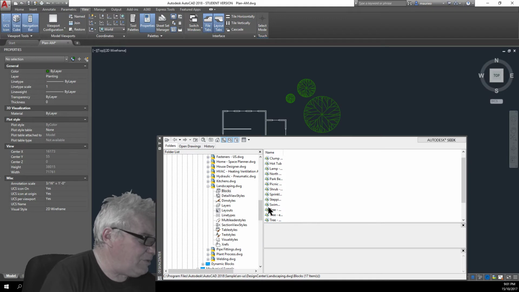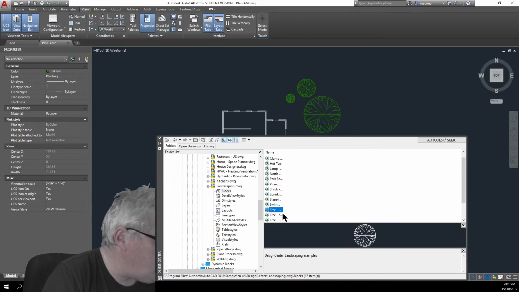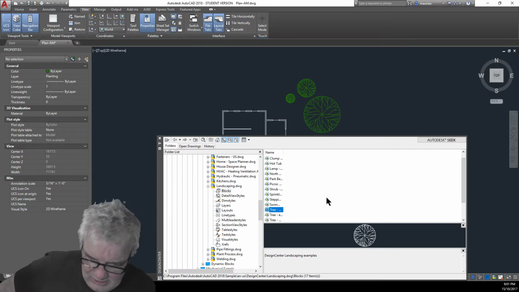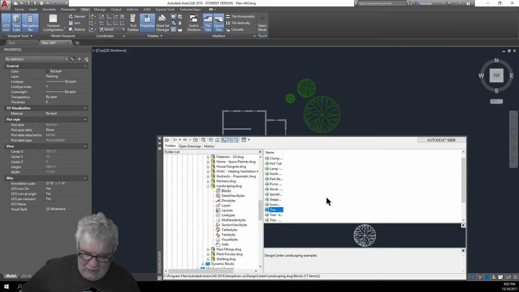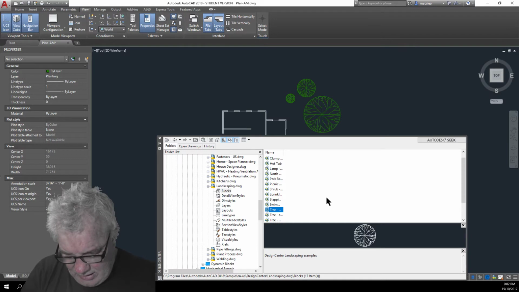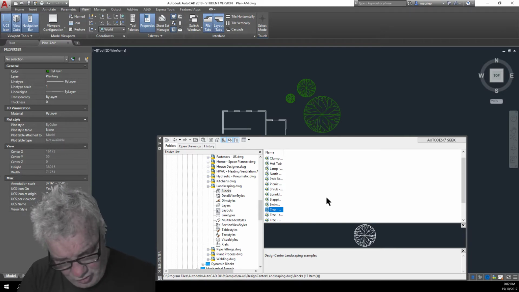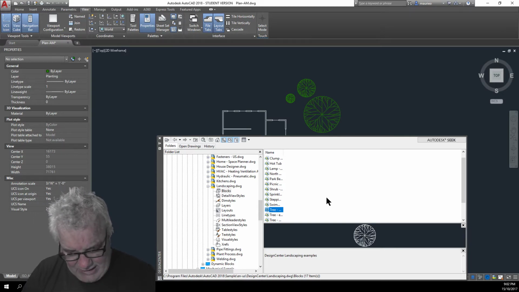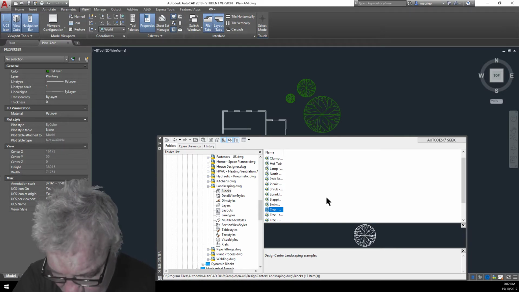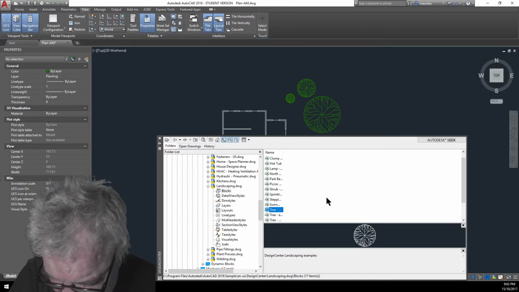No, it doesn't appear to be. So we've just got that one tree there. We did have the other one in one of the other drawings that we did. I'm just trying to think. I can't quickly think what drawing it was that we had that other tree. So we could go back to that drawing and get some stuff out of there.